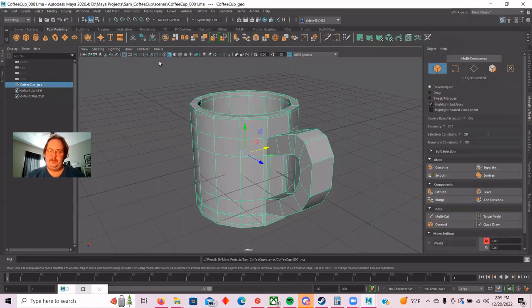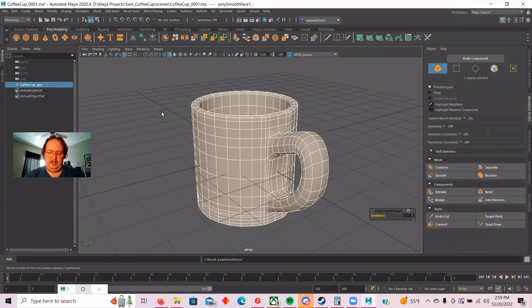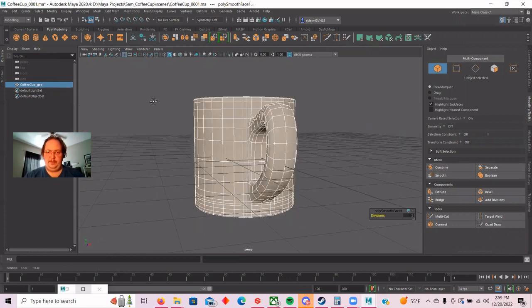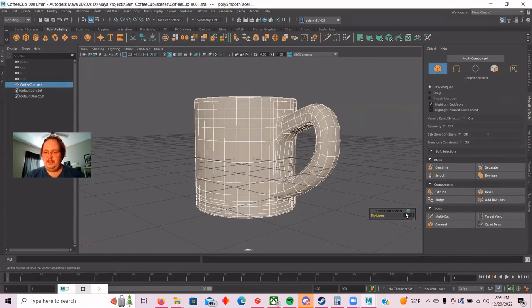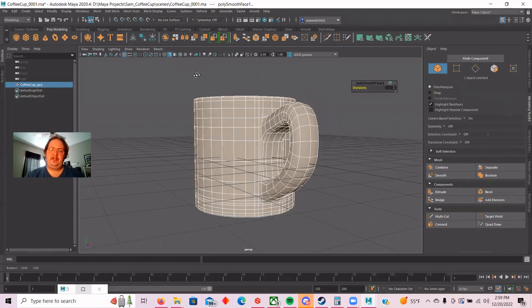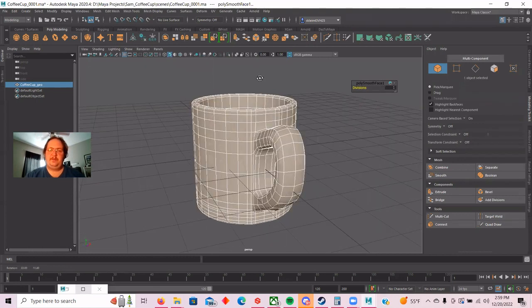But what we are going to do is smooth out our model. So how can we do that? Well, I think this button here, that's combine, smooth. This button here will smooth out our model. And now it looks just like that preview we had before. You can smooth it out a heck of a lot more with this little pop-up interface here and add way more divisions. But I'm not going to do that right now, because the more divisions you add, the laggier Maya will get, because it's got more to process. But one set of divisions is perfect.